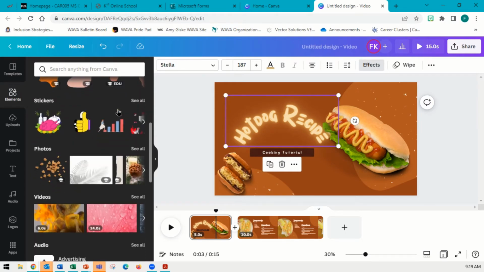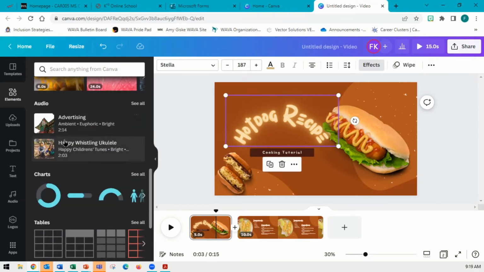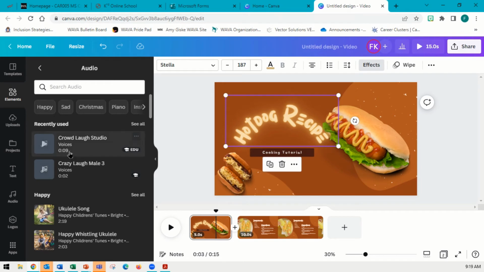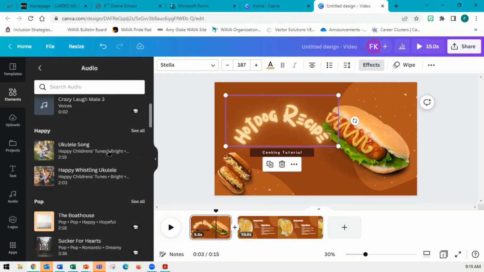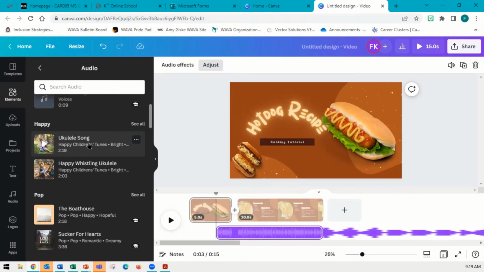They're essentially all of your pictures, there's photos, there's video, there's even audio. So let's say that you wanted to add in, I was adding in Goofy laugh on my cheese example. Let's say that you wanted a ukulele song coming in.